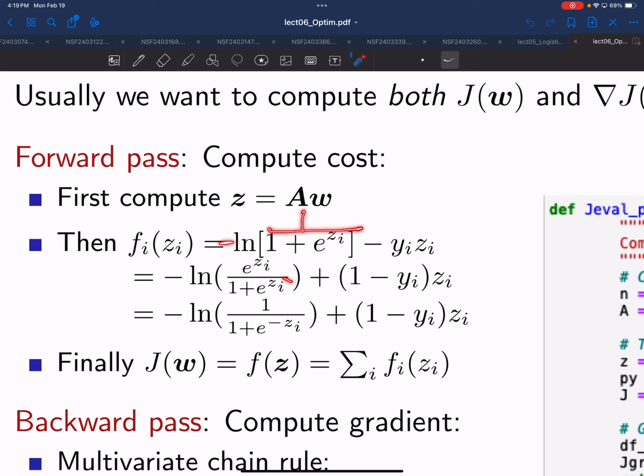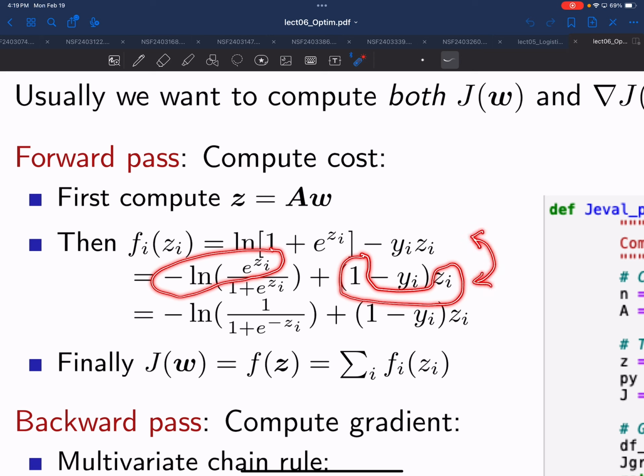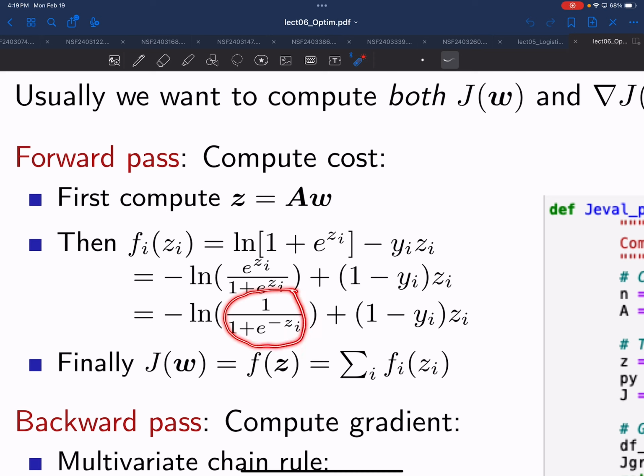So that moves this to the denominator. Second, we want to put this in the numerator. So if this is in the numerator, when you evaluate this log, this log is going to cancel this e, and putting this in the numerator is like adding minus zi to this expression. So we can compensate for that by adding positive zi. That will cancel the minus zi. Okay, so then those two things are equal. And this is what we want, because now if I multiply top and bottom by e^(-zi), I get this, which is in the form we will need for the gradient.